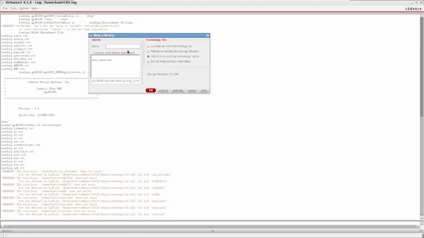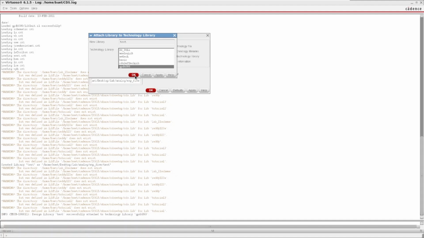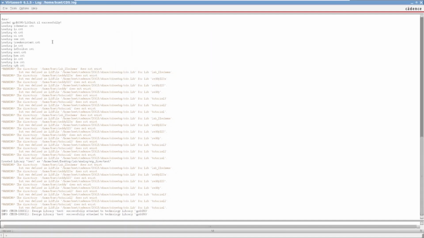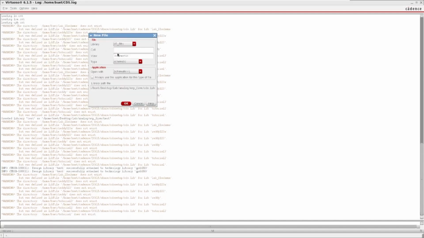Firstly we have to give a name. So let's just say test. Let's write test. We have to click on OK, and then we have to click on GPDK 90, which is related to the 90nm technology library. So we have to click on Apply, then go for OK. So our library is created, and then we have to go and create a new cell view.